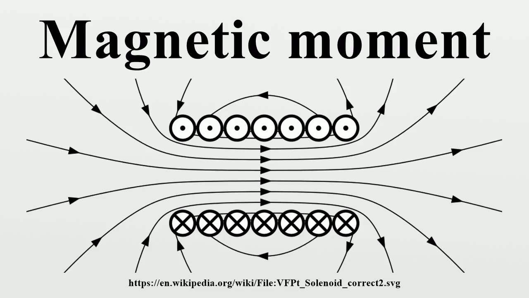Units. The unit for magnetic moment is not a base unit in the International System of Units, as the torque is measured in newton meters and the magnetic field in teslas. The magnetic moment is measured in newton meters per tesla. This has equivalents in other base units, where A is amperes and J is joules.